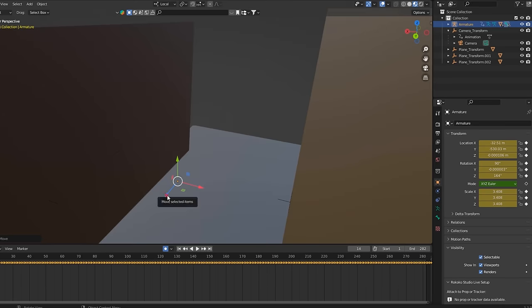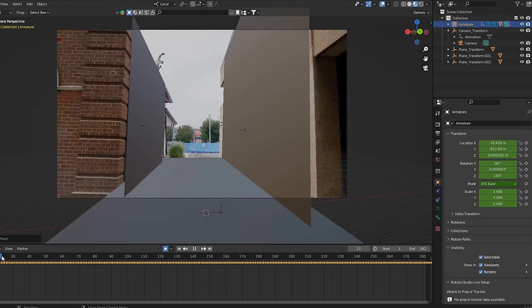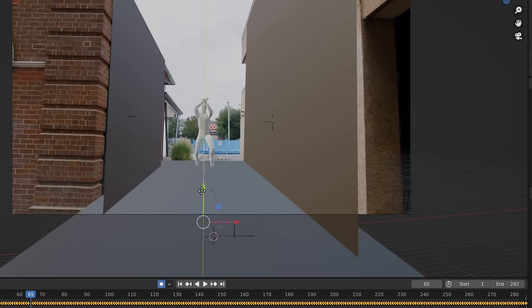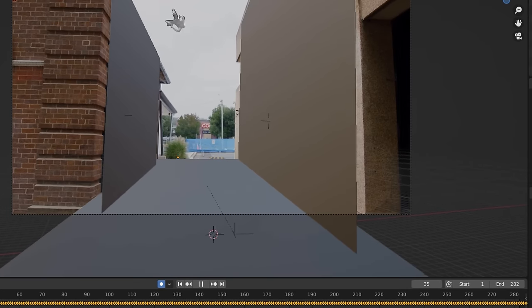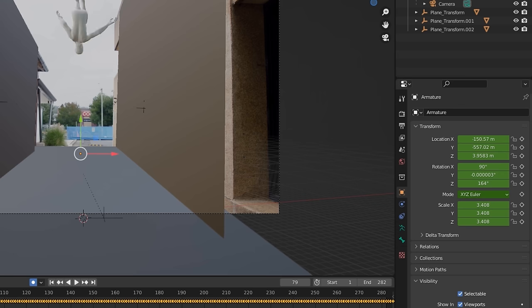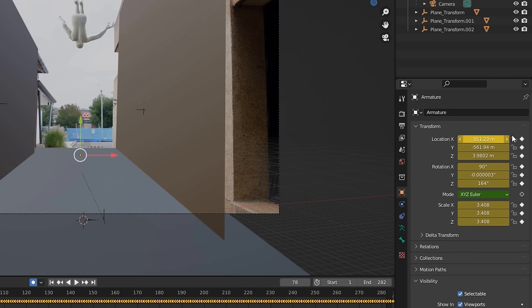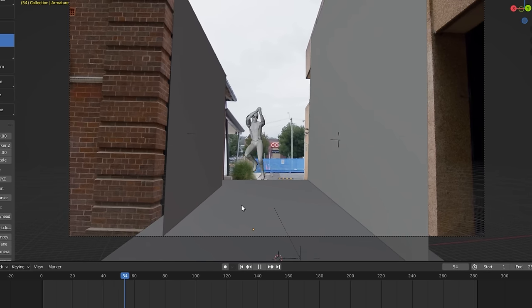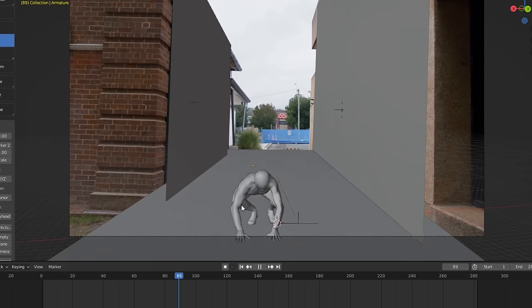By doing this, I can have Spider-Man start off the animation further in the distance. I can also adjust the arc of the swing. And since my keyframe for the landing frame is already done, it ensures he'll land in the right position. Remember, you can always undo a keyframe if needed. And after a few minutes of tweaking, my final animation swing sequence was now complete.